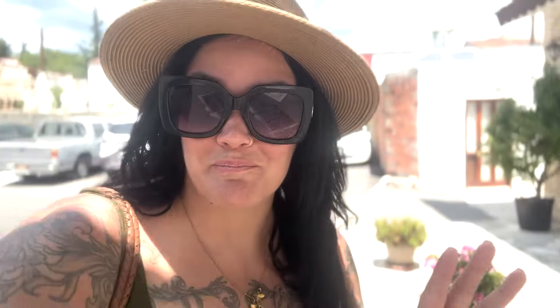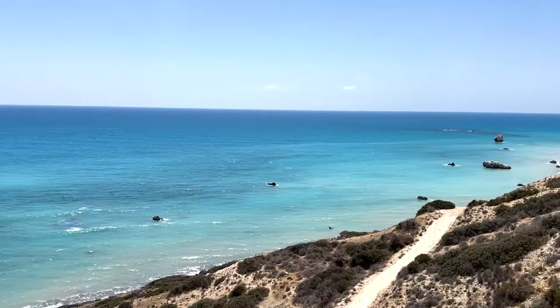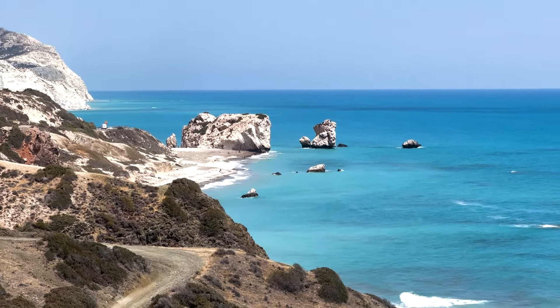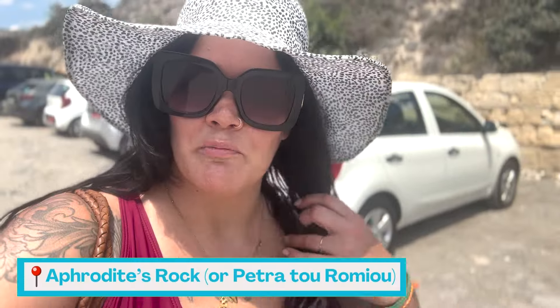I think it is time to leave this adorable little village and head to the beach because I am getting hot and want to swim. I found where I parked without even looking at my map. The next stop is going to be back to Aphrodite's Beach — which if you remember we visited on day one but I immediately had to leave. Let's go back there and actually spend some time.